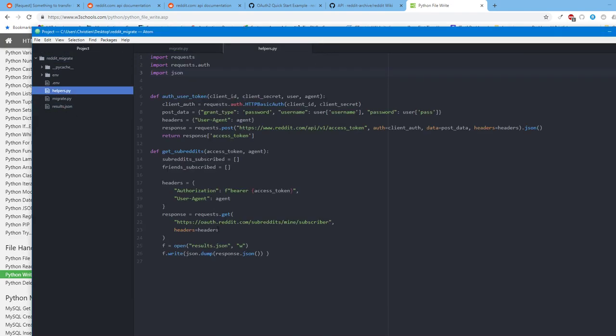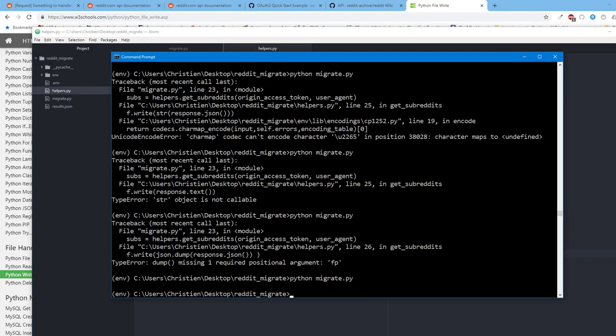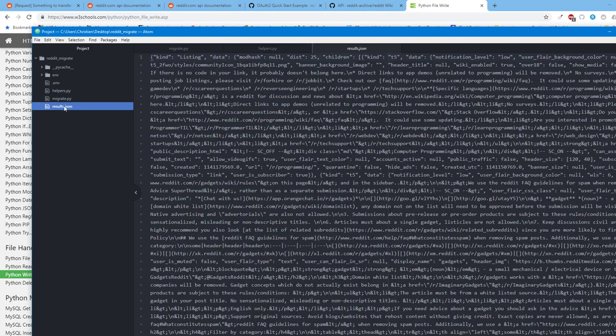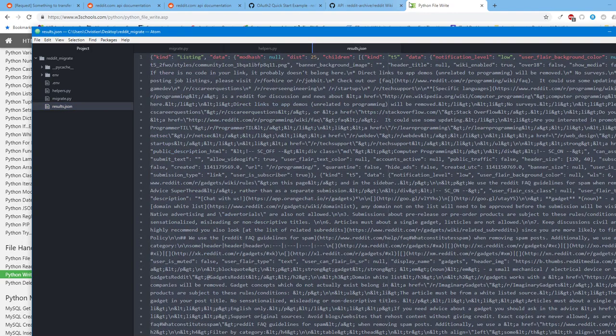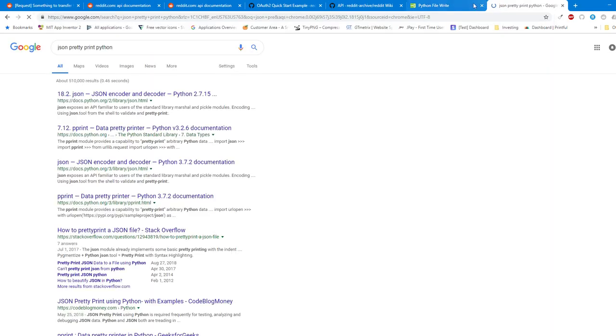Do we actually pipe the result? No. Why doesn't? Let's see. Okay, well, this is what we're having. Dumps. It's dumps. That's why. Okay, here it is. The giant file. We're gonna immediately go to JSON pretty print.